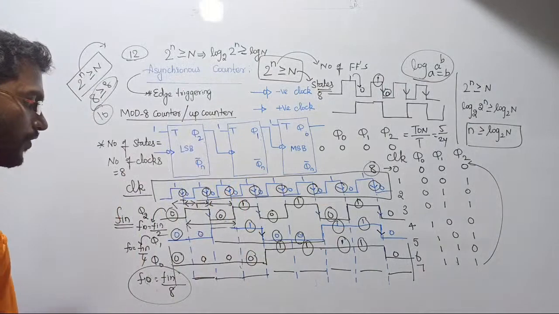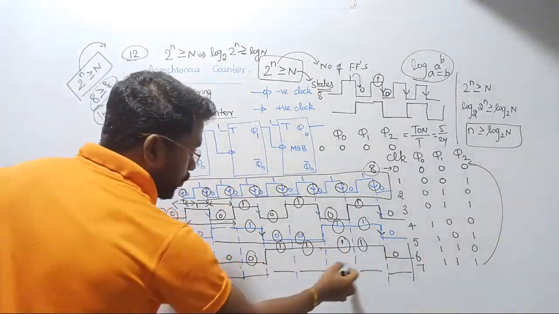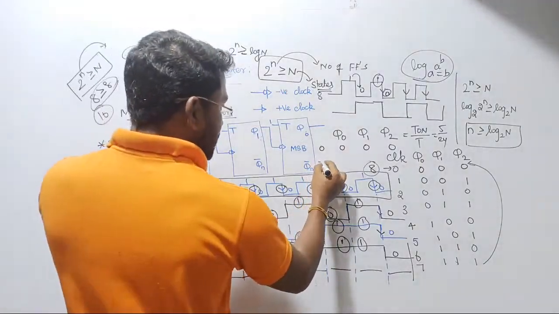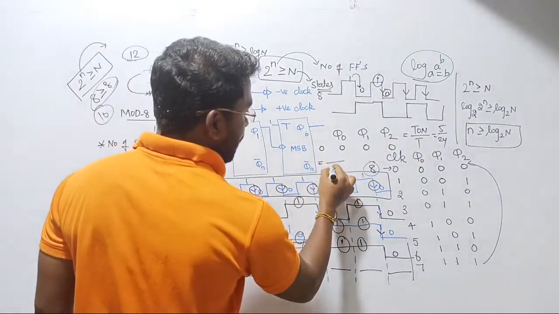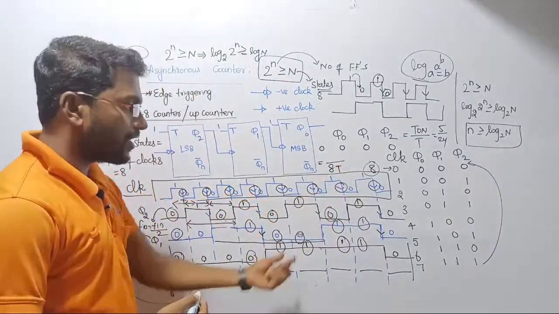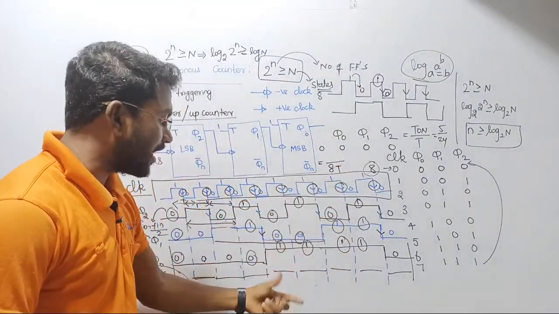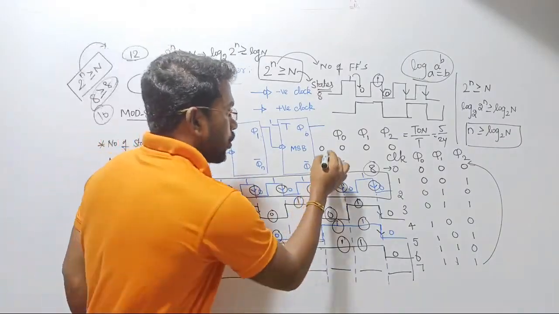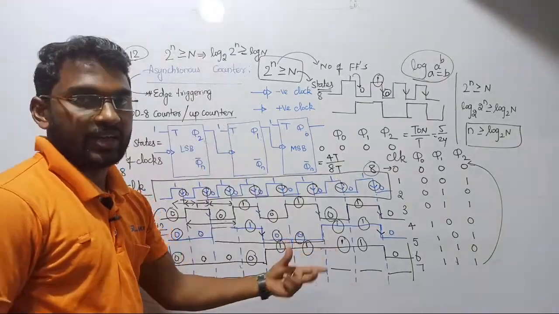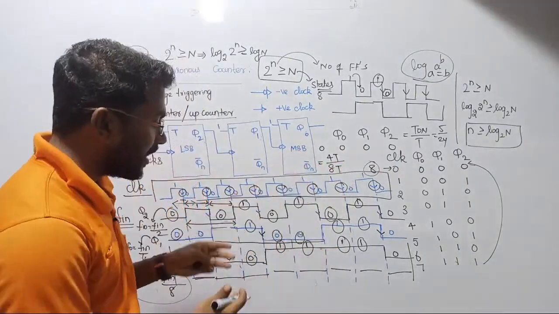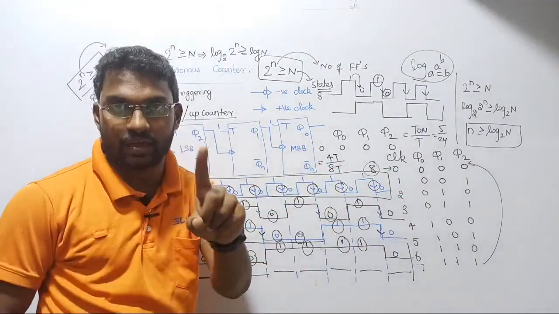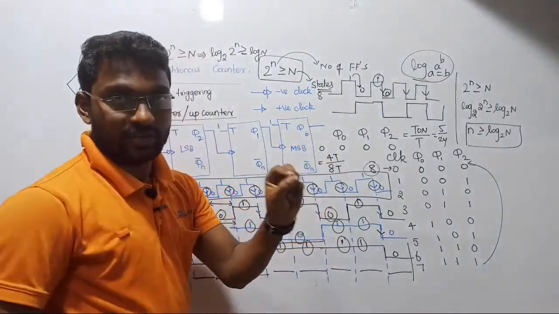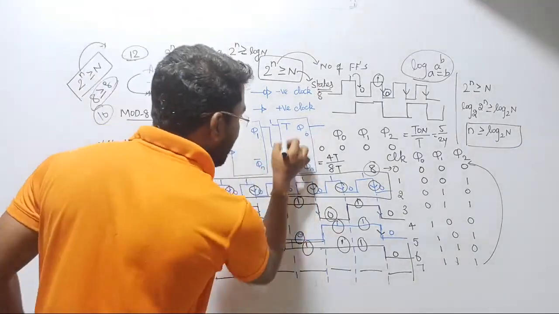So in that way, if you are writing the duty cycle for the output, how will you write? You can write like this. See there, in the output, how many states are there? 8t we are considering. Correct? Out of 8t, how much time are we active? See there, here the active state is 1. Totally for 4t your circuit will be in on state. Out of 8t, we are considering 8 times of the clock time period in order to complete one cycle in the output. I am just giving an example. I am calculating the duty cycle for the last flip-flop.